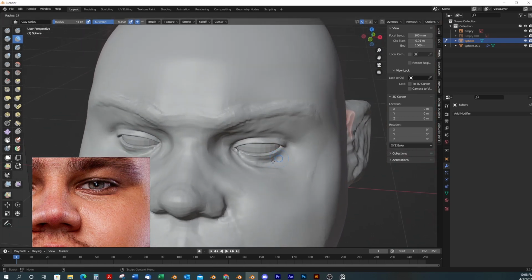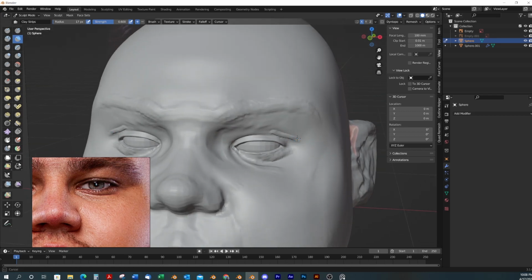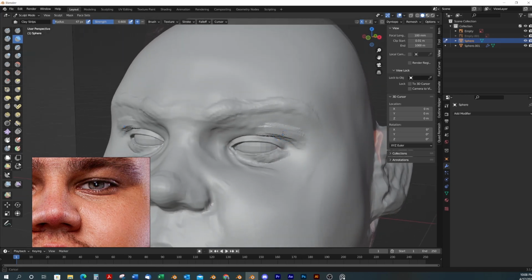So then underneath the eyelid over here, there's a little bit more fat. Get the fat above the eye right here.